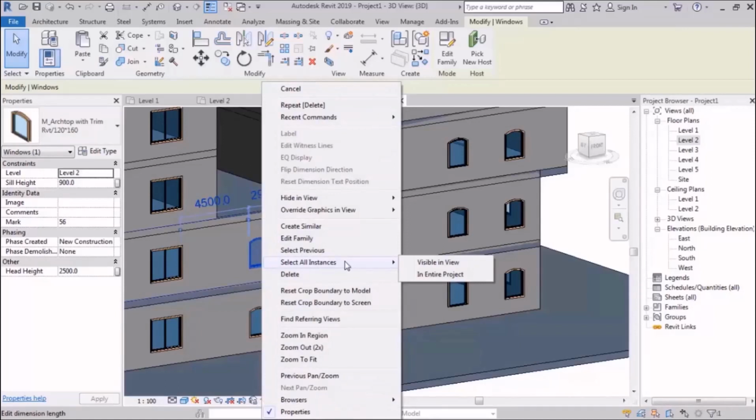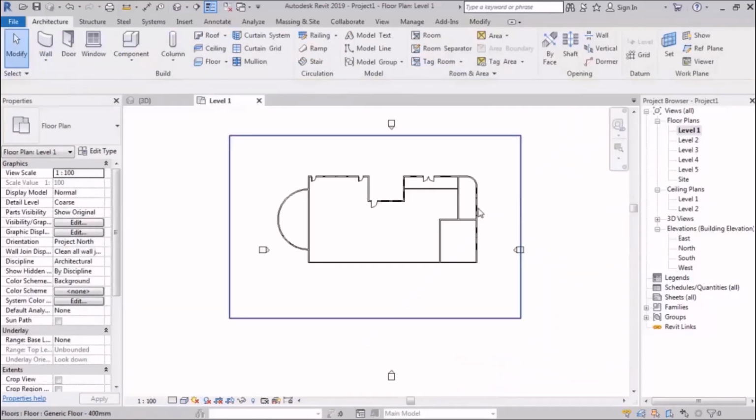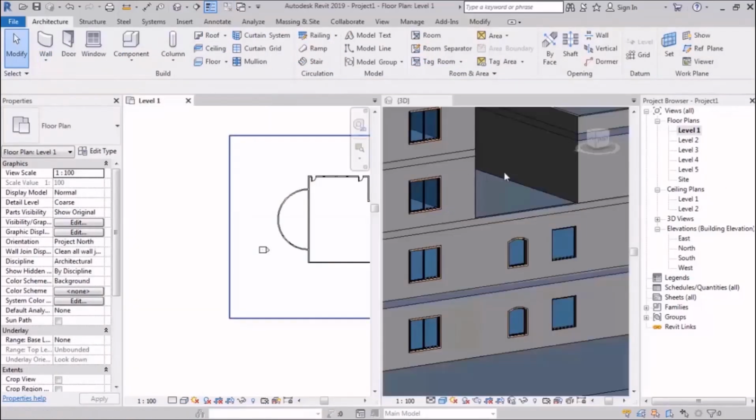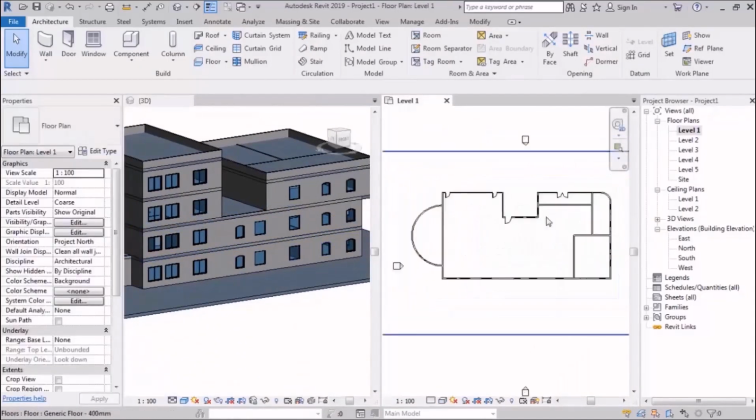That means all the same kinds, alright? And it has two options, visible in view and in entire project. So now I set two views next to each other so that you can understand it perfectly. Plan and 3D. Alright.